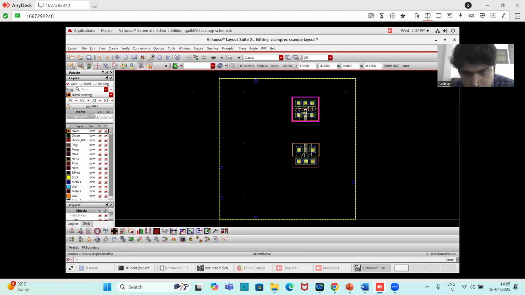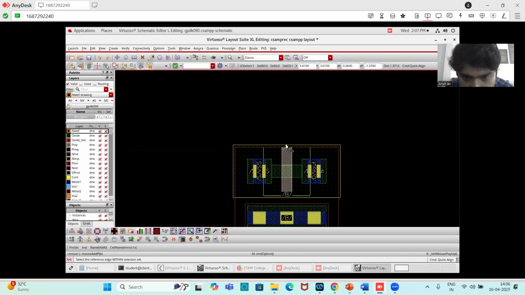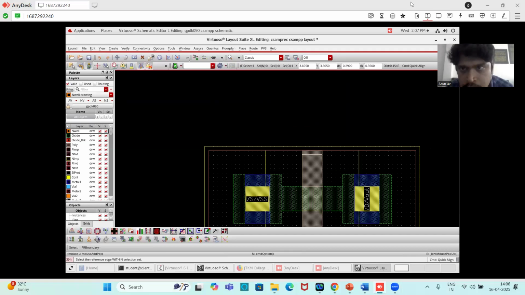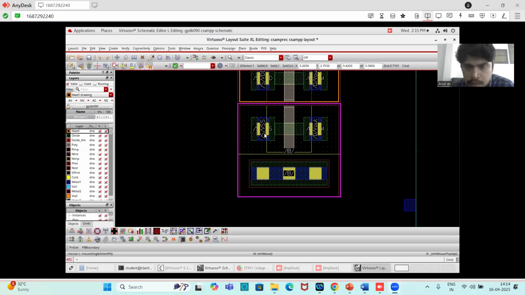Now we should align these two transistors together. To align it, we will type A and take the bottom transistor. So this is aligned now.